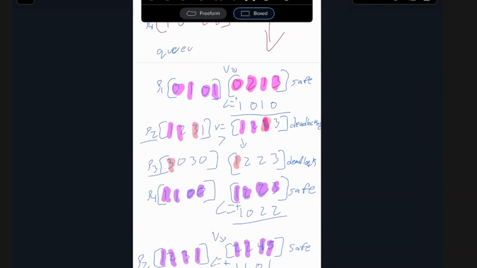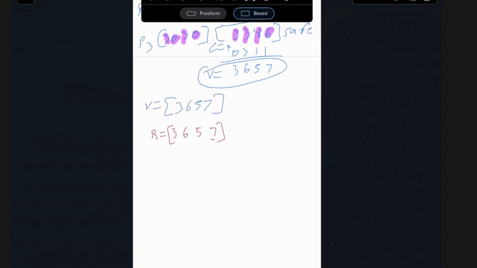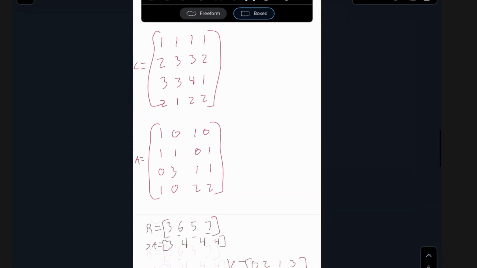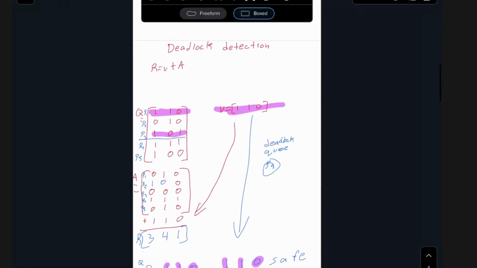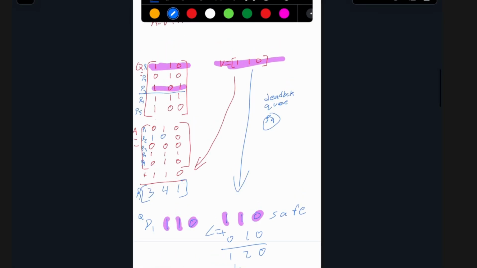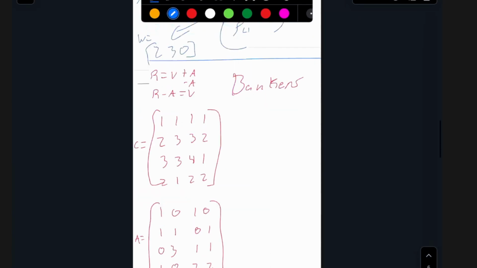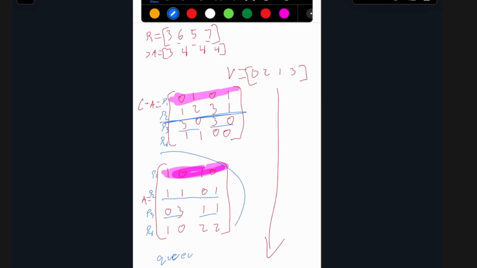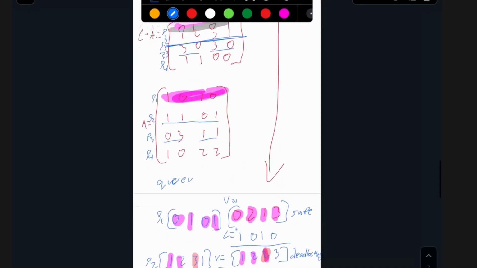If you have no deadlocks, this should be the same as your R. And yep, it's the same. So we most likely did it right. So yeah, this is everything. If you see 0 zeros in the A in the bankers, just do the same thing I did in the other example, the second one. But in bankers, if there's triple zeros, you just add the zeros, right?